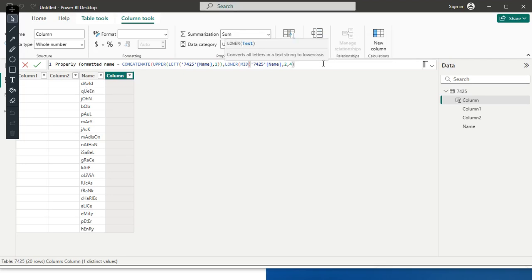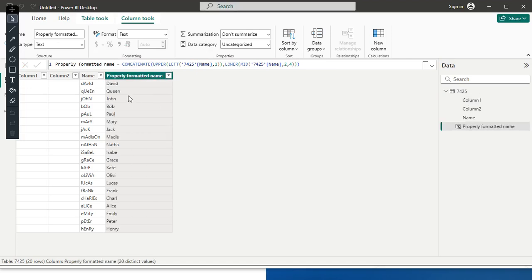Alright, so now the mid DAX query, this is completed, and then we are going to close the bracket for lower DAX query. So this will perform the operation for mid. So the 4 letters that are going to be returned, first it will return these letters, and then once they are returned it will convert them into lowercase small letters. Okay, once that is done, now we are going to close the entire bracket for the concatenate DAX query. Now this is done. I'm going to hit enter. In a few minutes you will see the proper formatting has been done, right?